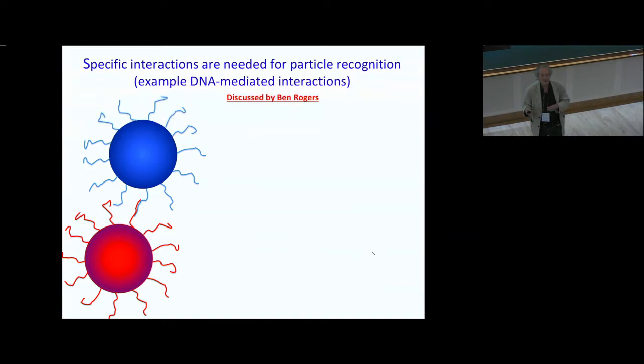This is a kind of royal we, that means everybody else but me, but Ben Rogers and his student, they use DNA. Why? Because A, DNA can be synthesized to order. So if you want it, you just sort of type in the sequence on a website, you get out your credit card and you have it in a few days in the lab. So there's a short innovation cycle with DNA.